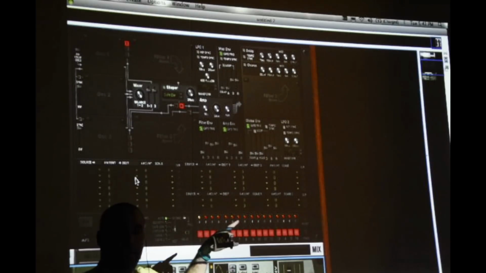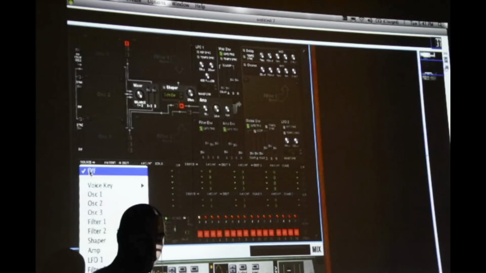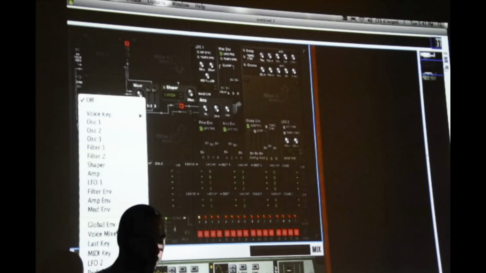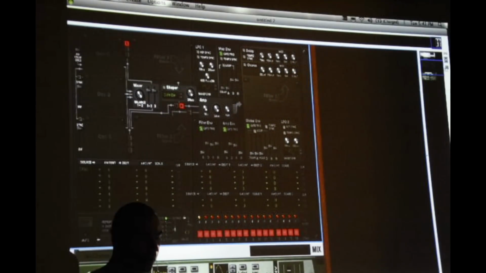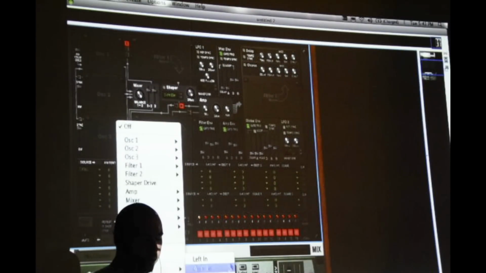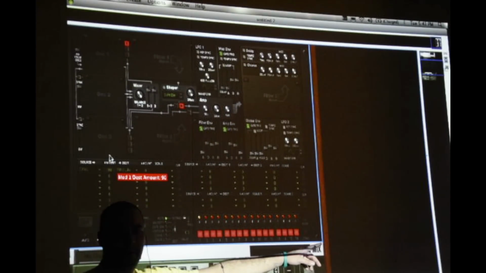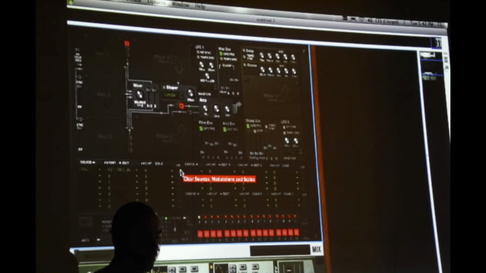So even though I've connected something into Thor, and this works if you connect audio into Thor too, you got to tell it where to go. So I'm going to say my source at this point is CV input number 1, and my destination is filter 3 left in. Now, if I do that, I'm only going to get one side. Right? But I want to actually have it be for both sides.